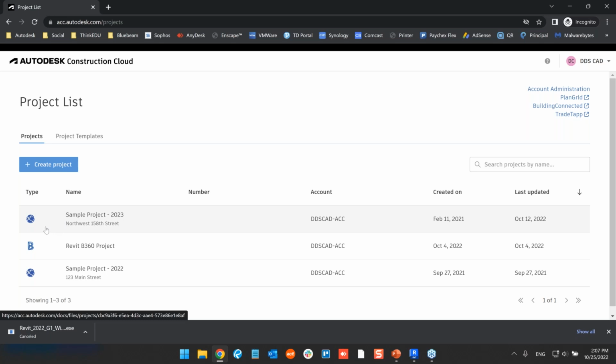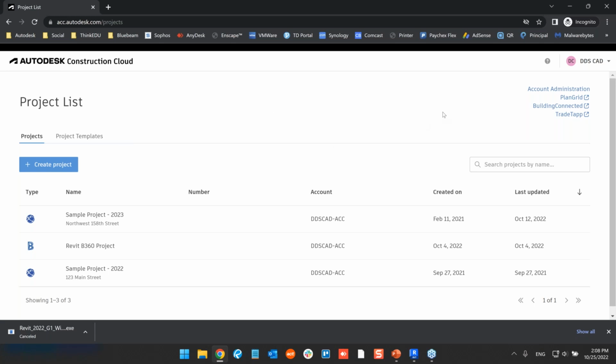One thing worth pointing out here is that you see this icon here on the left side. There's a little globe on the first one, a B on the second line here, and then another globe. The globe projects are the ones that are actually Construction Cloud projects, and the B is the one that's the BIM 360 based projects. So that's an easy way to know which is which right here. Okay. You can also see here a project templates tab. We're going to talk about project templates in just a moment, so we'll jump back to that.